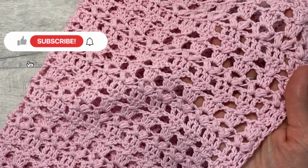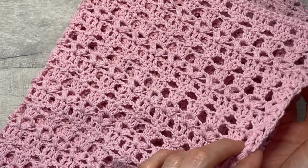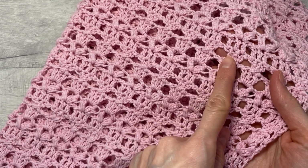The Puffs and Crosses shawl is very easy, only a 4-row repeat shawl, and as you can tell from the name, it has got puff stitches and also cross stitches in the pattern.